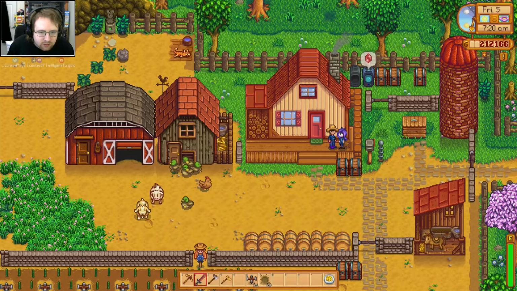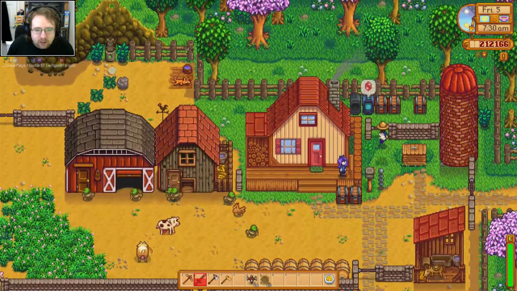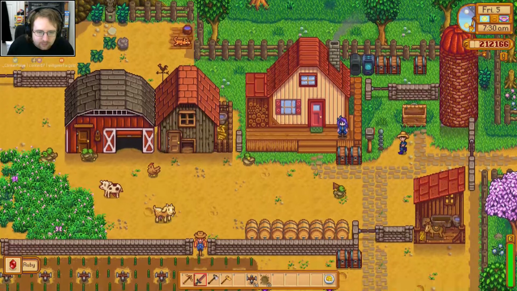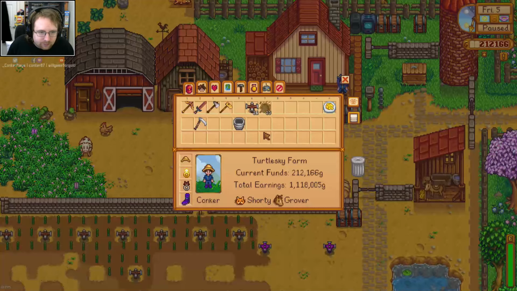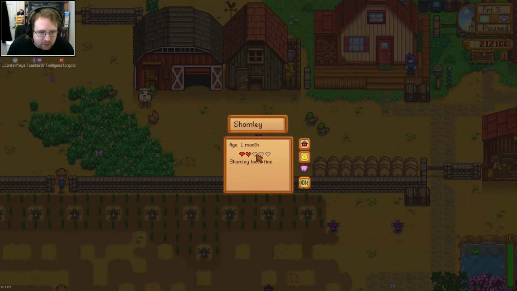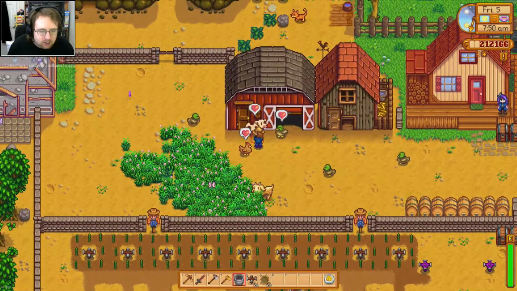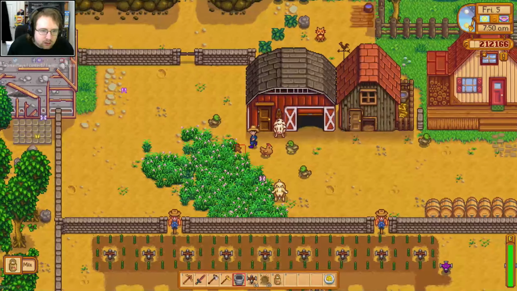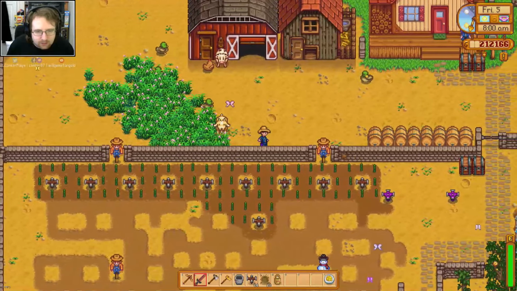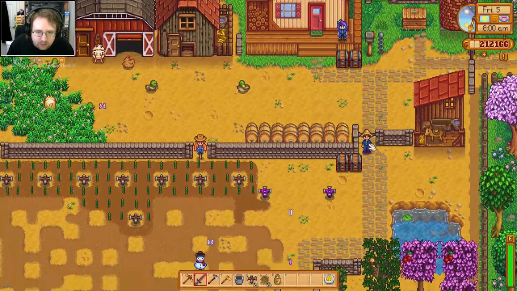You watered some of the crops this morning. You didn't find any. No, that's right, because everything is watered. So, yes. You'll probably see in a minute. Shomley has no milk. Well. Right. So, as you see here, I have taken out everything. Yes, I have wasted a bit of quality, but it doesn't matter really.